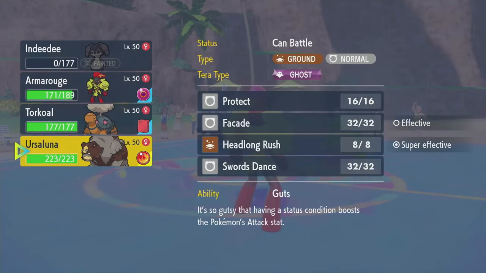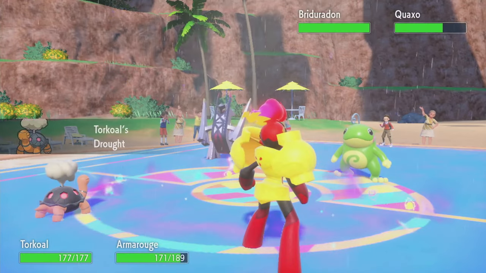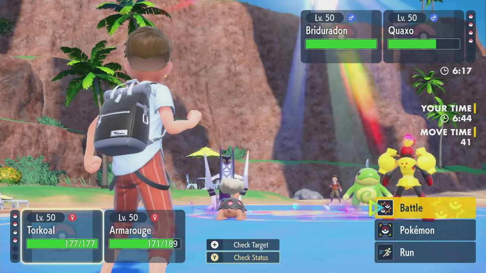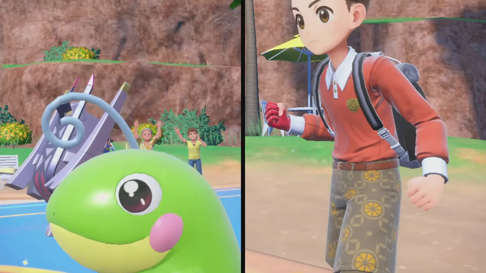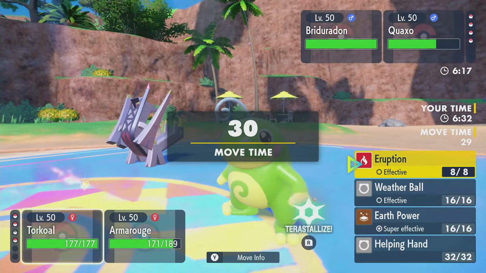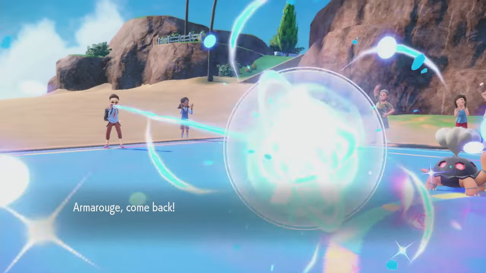I'm gonna bring in Torkoal. I'm gonna click a gnarly Eruption. And I'm gonna bring in Ursaluna, because we got Trick Room. Only two turns to swing with Ursaluna, better use them well. I'm gonna erupt. I expect the Politoed to swap. Erupt, bring in Ursaluna. It could be a double swap even.